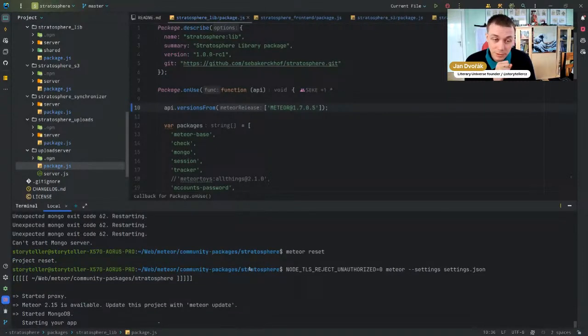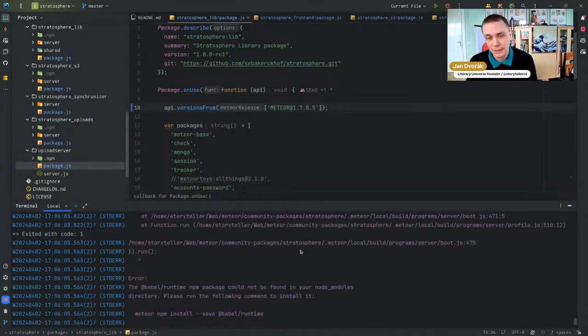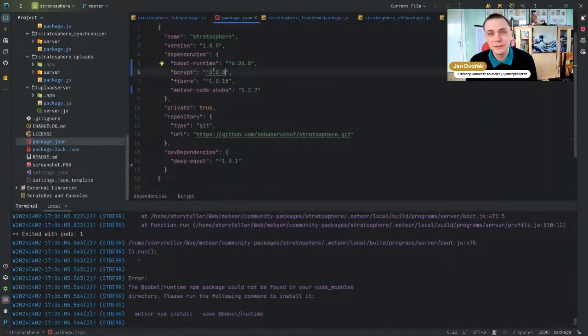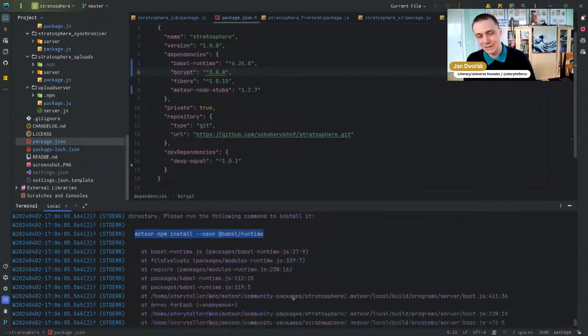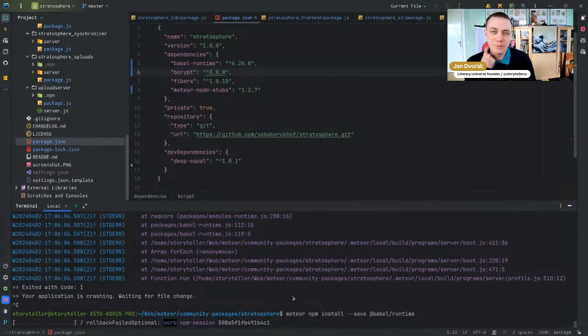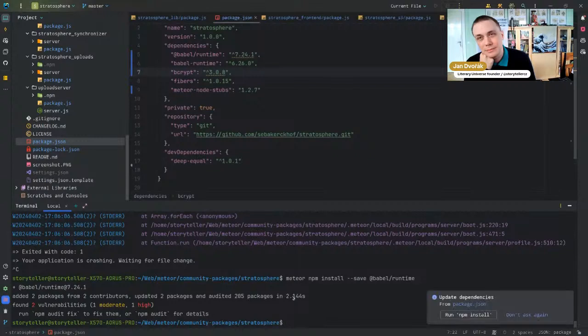Okay, fingers crossed. Started MongoDB, and nope. Oh man, Babel change. Oh yes, we need to add the runtime for Babel. It has been that time of the year, so ta-da.